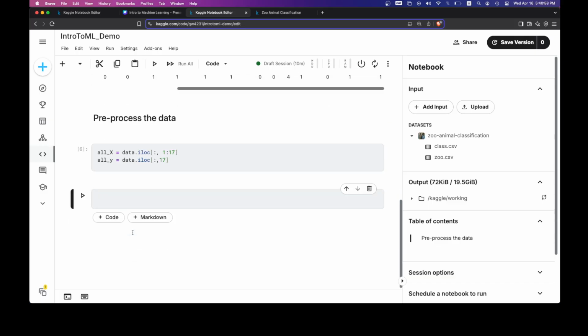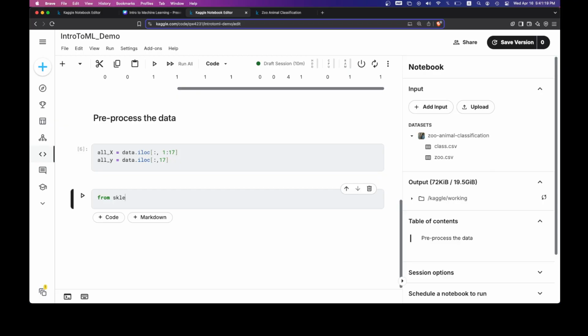And then one other step to pre-processing the data is we need to do the training and testing split. Like I mentioned before with the example of cats and dogs, we don't want to give it all 100. We're going to give it 80 and then test it later with a 20. The good thing is scikit-learn handles this for you, so I'm going to import that feature from scikit-learn.